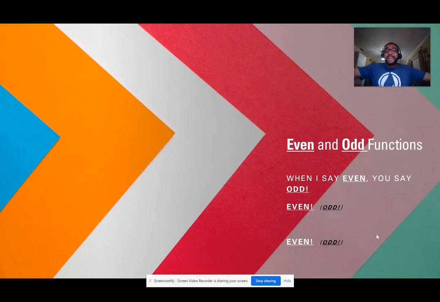However, we are talking about even and odd functions today. Again, this will seem familiar from Algebra 1, when you talked about polynomials, really kind of like your second semester of Algebra 2. But today is even and odd functions. Really, there's symmetry behind them, how to find out what they look like graphically and what they look like algebraically. So when I say even, you say odd. So even, I'm going to trust you said odd as well.